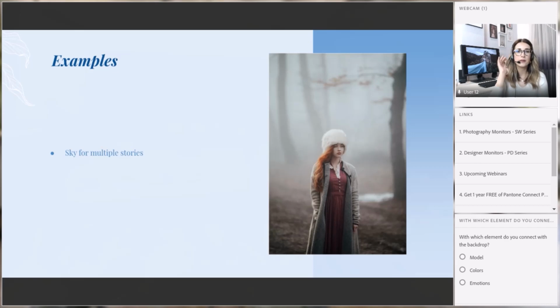Because the scene is very important when taking photos, and how you want to express the backdrop. When you're thinking about the scene, think in this way: you want to awaken the backdrop. It is not like the backdrop is standing still. You are awakening it. You are bringing in the details. You are bringing the scene. You are bringing in the model. So you are changing the backdrop. So the model, colors, emotions. Oh, wow.